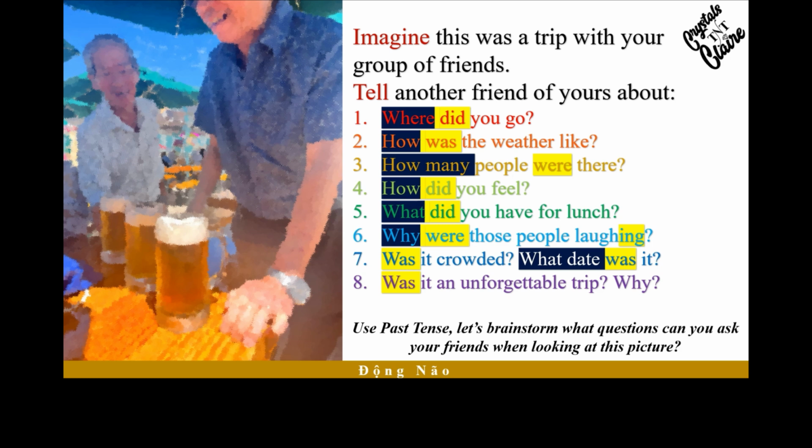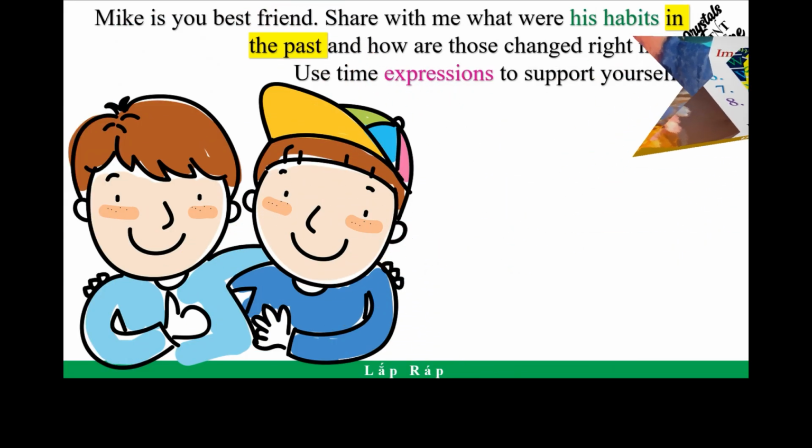Was it an unforgettable trip? Yes, I can say it's an unforgettable trip, and because we recognize how to make other people happy, just merely some cups of beer. Okay, like that. Yes, so now you can choose a picture of you and your friend, because you have the memory in that picture, so you can tell what happened. Actually, you don't have to ask the questions all the time. Just look at the question, remind you some ideas, and then speak out the sentence.